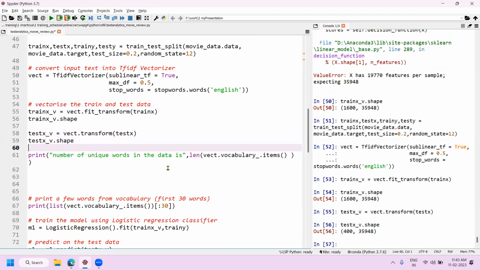Just make one small change. ये जो test है ना, it is not fit transform, it is only transform. Okay, so run that vectorizer again, and then from line number 50 to 59, just run this. The dimension for train and test should match, otherwise you will get an error. That is the reason why there was an error here.